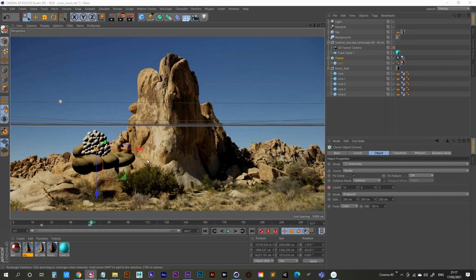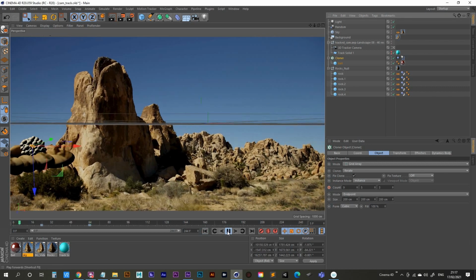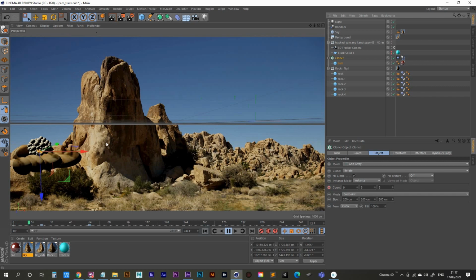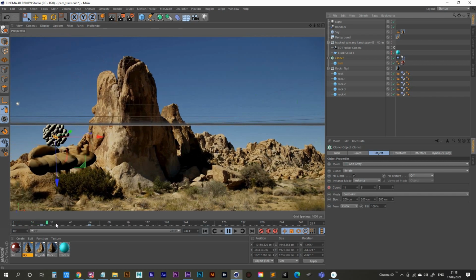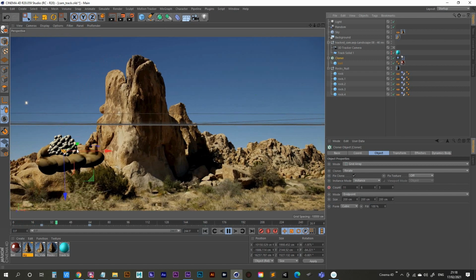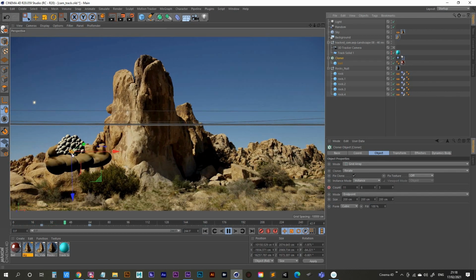So what I want to do at this stage is focus in on the actual animation, the movement of our spheres and how it's looking. Because for most of this tutorial we've just been looking at it like this, and it's been playing back very slowly. You can see it's not playing back in real time, so the spheres look like they're moving nice and slowly.